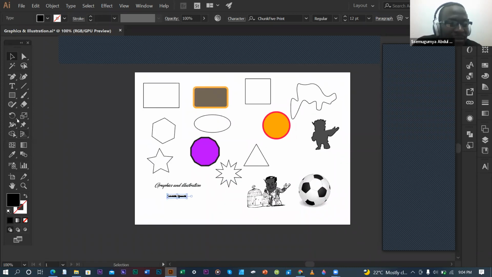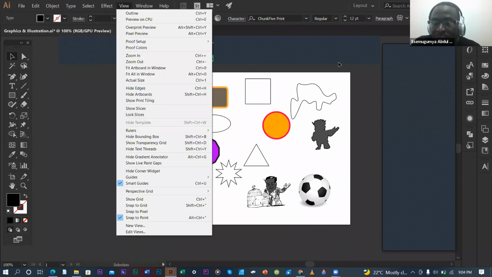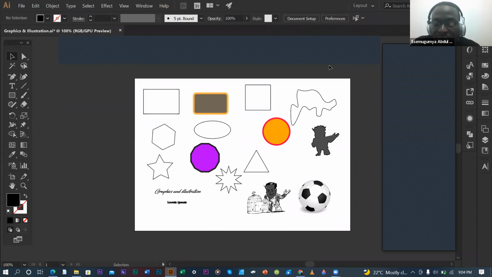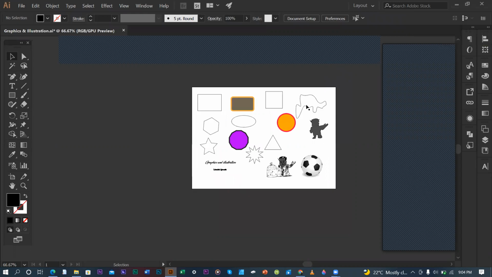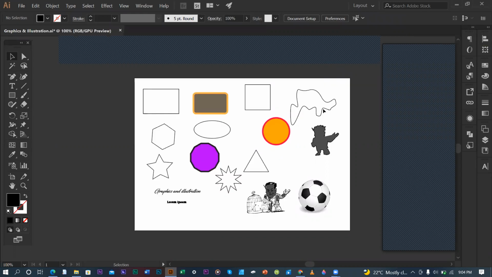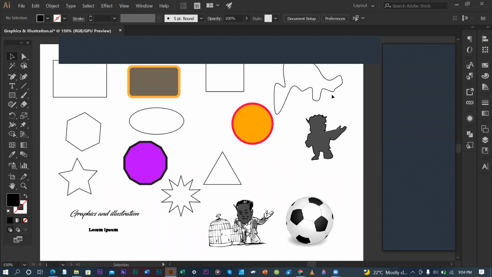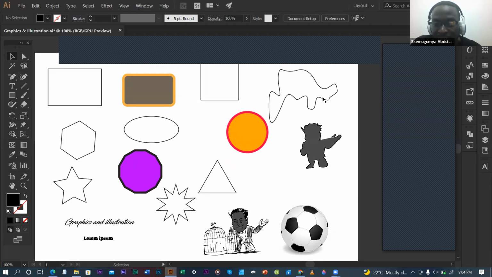It has so many effects, so many abilities, and it is not very limited. Publisher cannot do even a quarter of what Illustrator does, according to me.